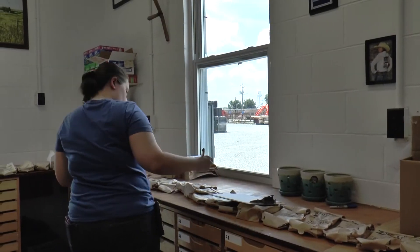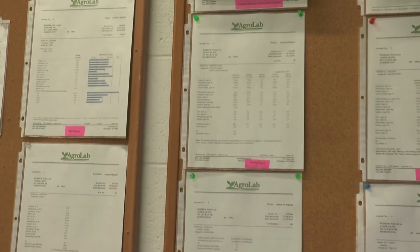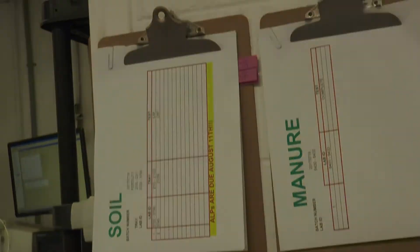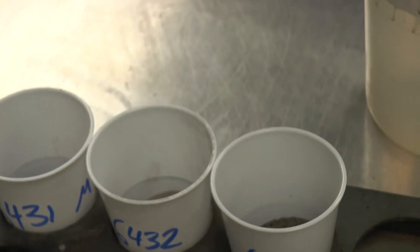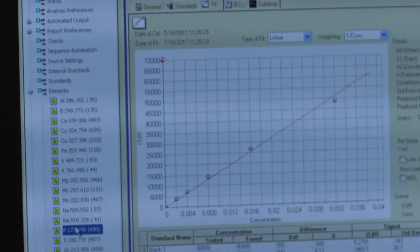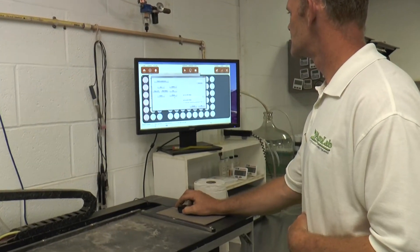My name is Haley Bilbo-Levingood. I'm the office manager and also a lab tech here at AgriLab. My education background is West Virginia University, a Bachelor's of Science in Environmental and Natural Resources Economics. After college I spent some time in retail, which has helped me in the office because I do all the bookwork — I pay the bills, I do all the client relations. I never know what's going to walk in the door; it's always keeping me on my toes, always multitasking. Some days I'm in the lab helping run a thousand soil samples for pH or weighing out organic matter and prepping samples, so the variety of what comes in is always different. Probably the favorite part of our job is helping folks solve problems and being efficient in getting samples through here, because we understand how important and valuable our data is. Just providing good data and a good service is a good feeling.